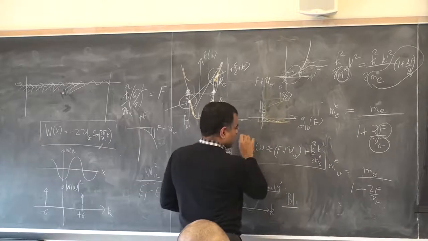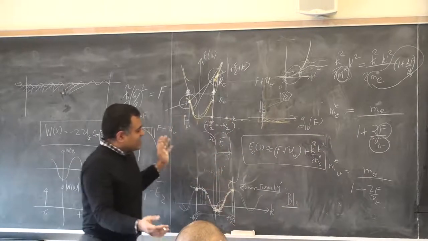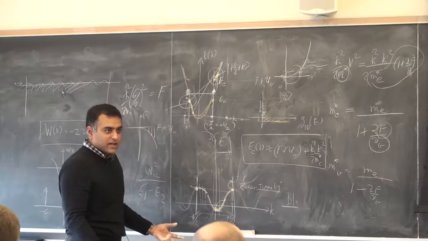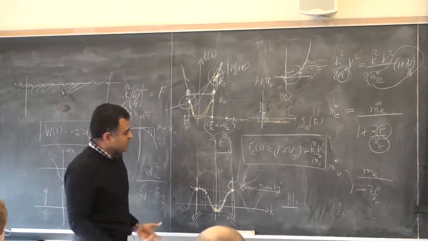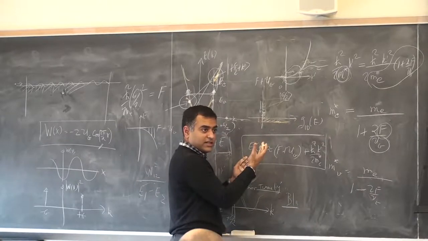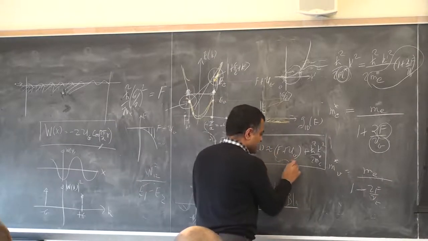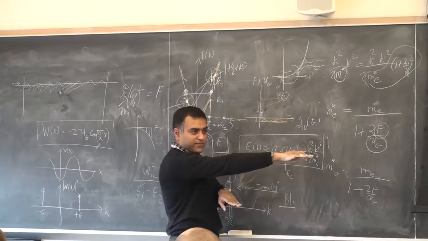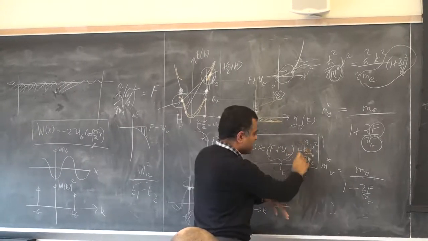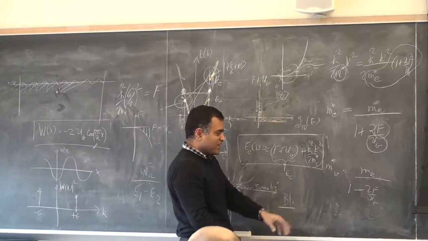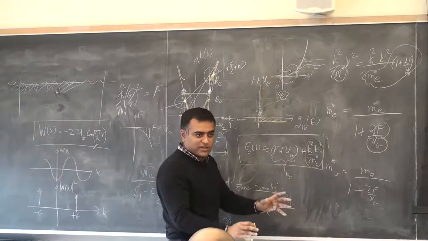Now you can see, in fact, I started with a free electron, which had no potential. Then I put in a periodic potential, did all my perturbation theory, and finally I have the new energies after all that. And you see the new energies look like this. Here's the band edge, which is the new minimum potential. And on top of it, you still have a parabola, except the mass is renormalized. It's not the same as before. The mass is different.